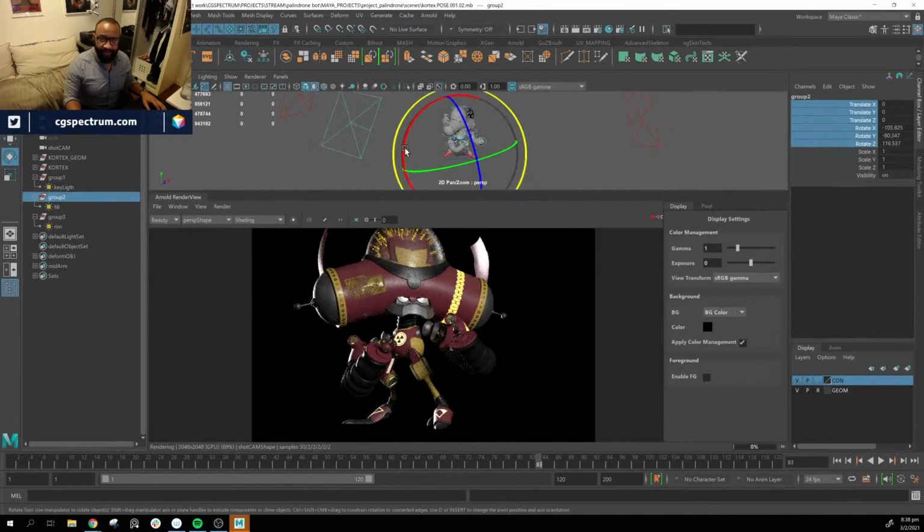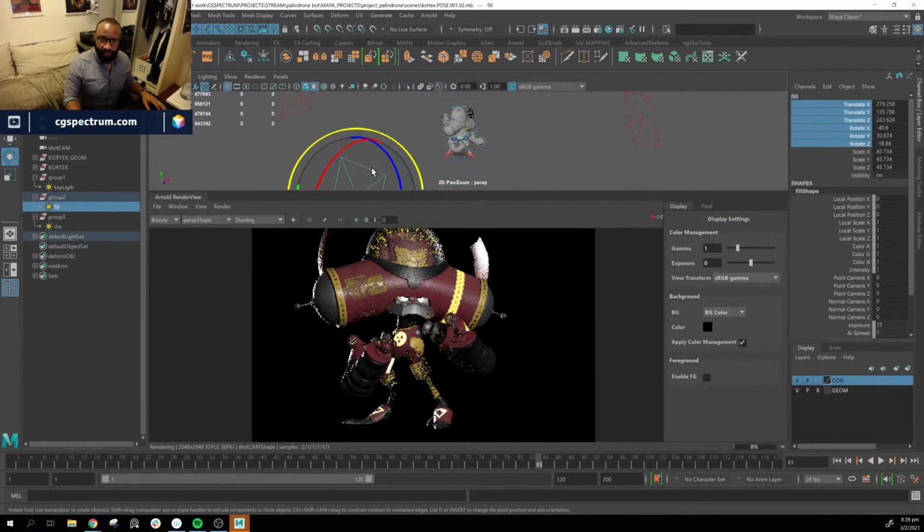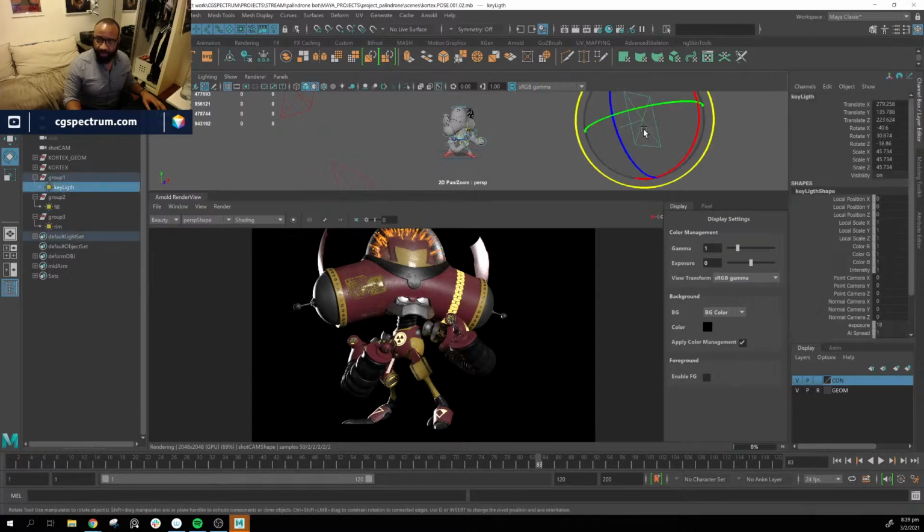Let's take fill. I think I'm going to bring that down. Maybe rotate this up a little bit. So I'm getting a little bit more illumination here. I need to rotate this guy in a little bit as well.